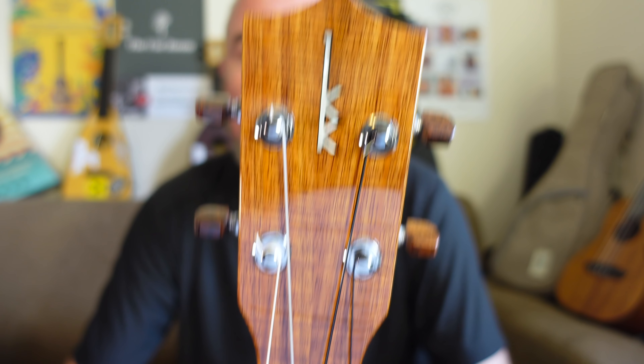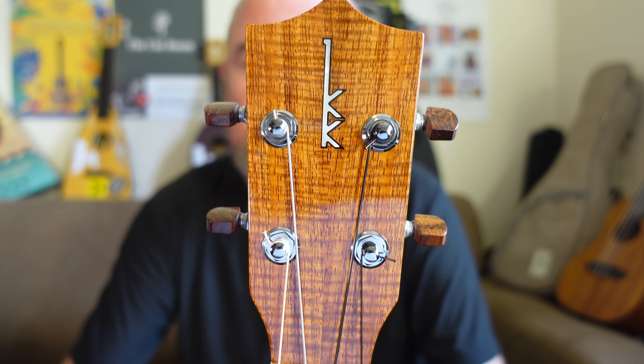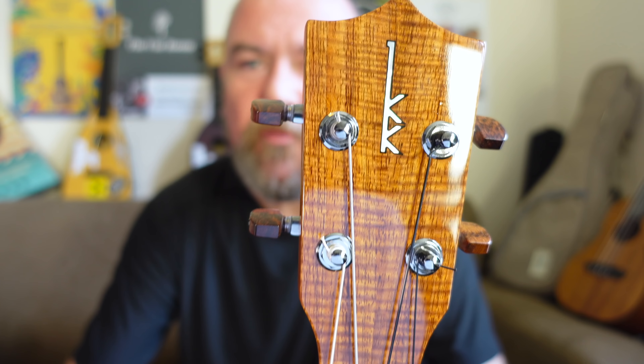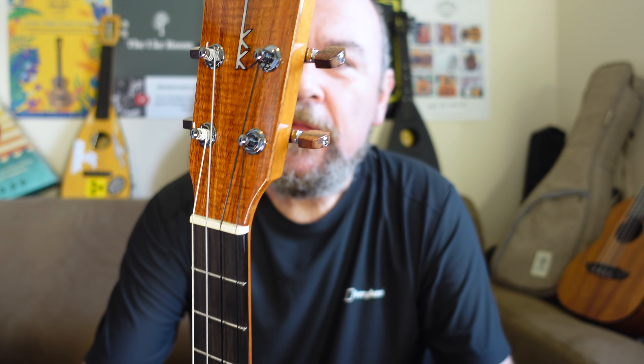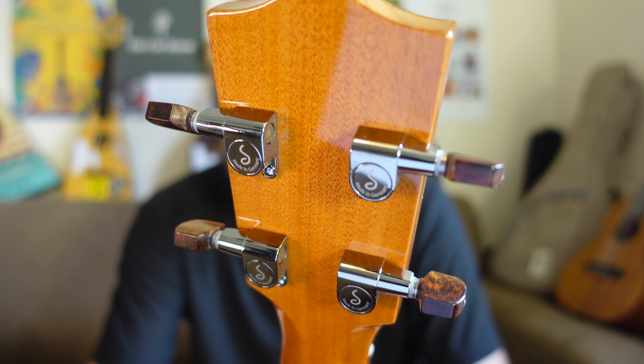New bone nut up there, cut very well. Up to a crown headstock with the traditional Kamaka logo, and that's faced in more koa — really nice koa up there. I can't say this is derivative like I normally say about crown-shaped headstocks, because Kamaka have probably been using them longer than anybody else in existence. It's theirs, and I think it looks really nice on Kamaka — a very, very extenuated point at the top. The tuners are made in Germany — they are Schallers — really, really good tuners with koa buttons. It comes with Kamaka's own choice of strings, which are Kamaka black nylon with two wound strings on the bass. And like all Kamaka instruments, you also get an excellent Kamaka hard case with a really nice plush lining inside.